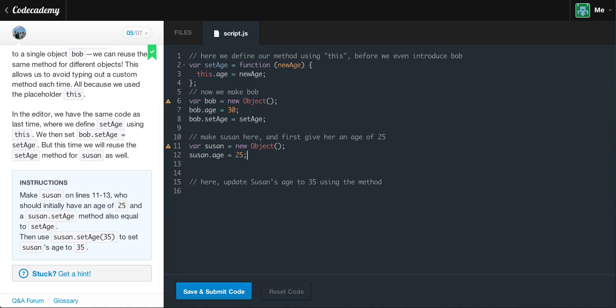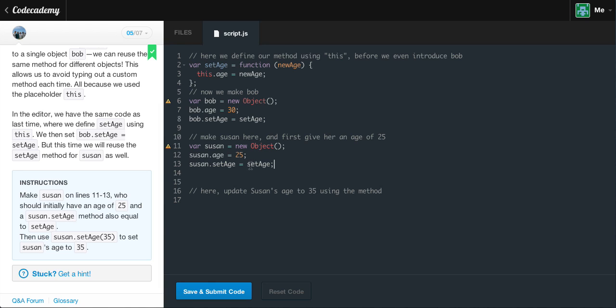And we should also make a new method that says Susan.setAge equals setAge. So that's referring to the setAge function. Make sure to not mix up your capital letters there.